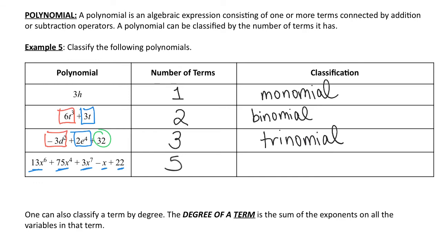So how would we classify this? Well, the rule of thumb is once you go past 3 terms, so if you've got 4 terms, 5 terms, 7 terms, 10 terms, 20 terms, doesn't matter how many, but once you go above 3 terms, we simply call the classification or the name a polynomial. And the Latin prefix poly simply means many. So you have many terms.